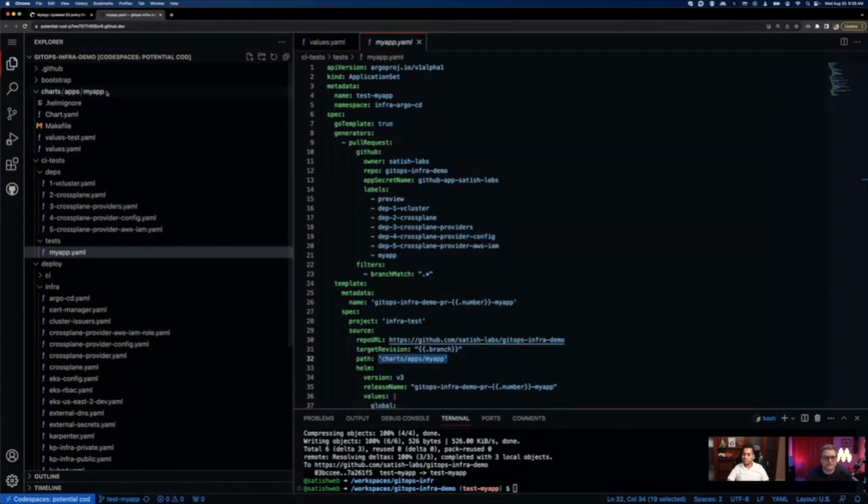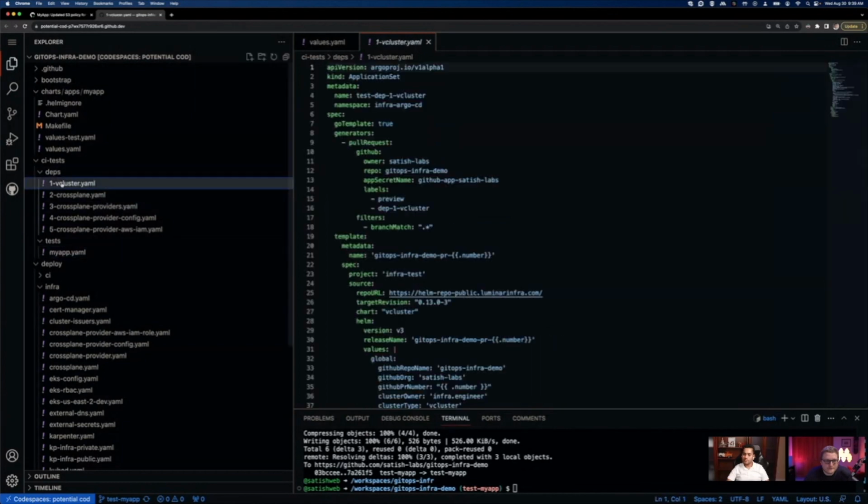So this change will be tested at the moment we add these labels. So what are these dependencies here? In the dApps folder, you can see this is also a pull request generator, and it has much fewer labels. This is to handle the sequence, basically. So all of these are part of the sequence.